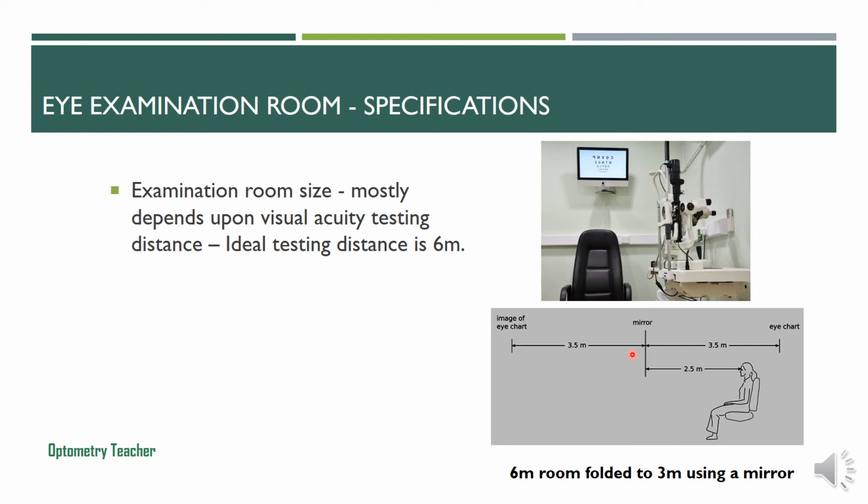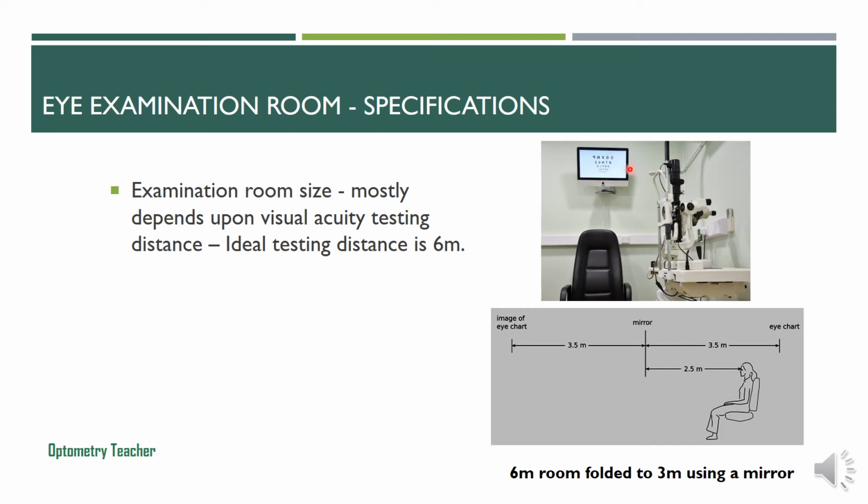You can have a visual acuity chart that can be used to test the visual acuity at 3 meters. So if you have a 3 meter chart, you do not really have to use the mirror. And you can also get a visual acuity chart that can be used at 4 meters. So at 4 meters, again, you might not really have to. If you have a 4 or 4.5 meter room, then you can easily use a 4 meter chart.